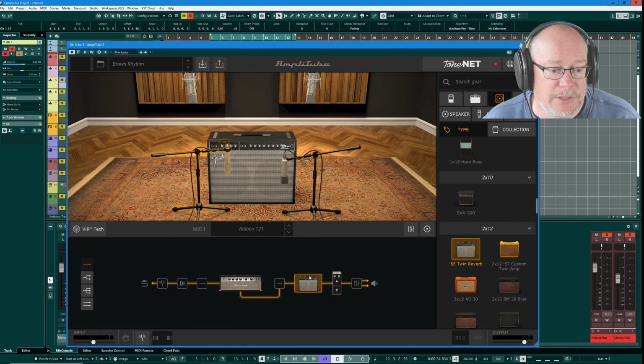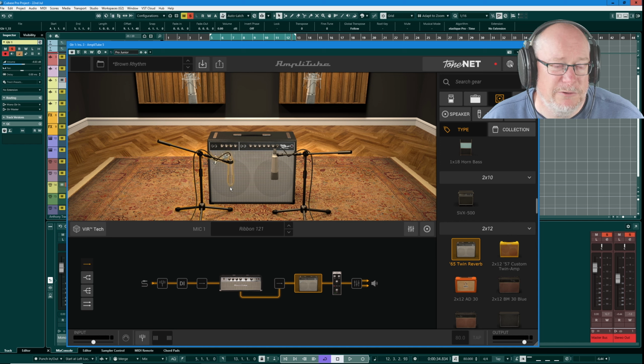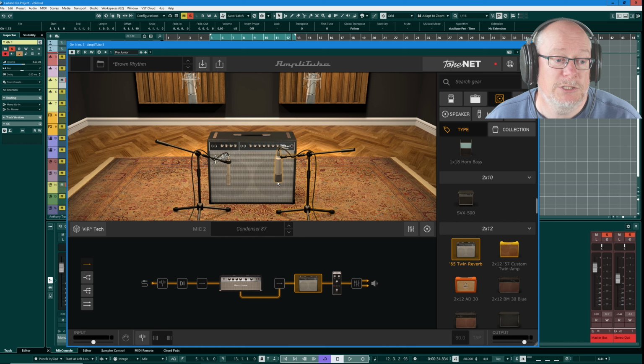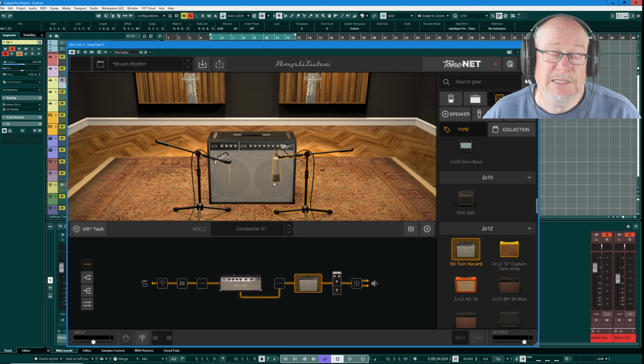So here's our cabinet that I've chosen. We never really put microphones right in the middle of the speaker because there's actually a cone of silence right in the very center. Move the microphones very slightly offset from the center. That's going to be the microphones at their brightest. And as we move the microphones towards the edge of the cabinet, they're going to get duller.